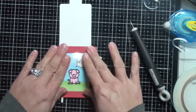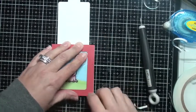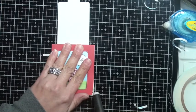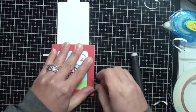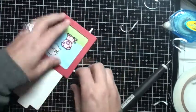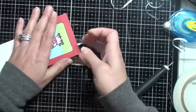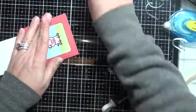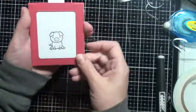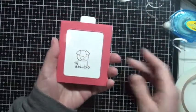And then here, I think I pulled a little too hard. You'll see I pull down too hard and I actually rip it, but I can lift it up from the bottom and try again. It just saves from everything going all wonky if you're trying to adhere something down and you have adhesive stuck to your hand and just everywhere. So there, it's all perfectly matched up. Our slider works. It's like magic.